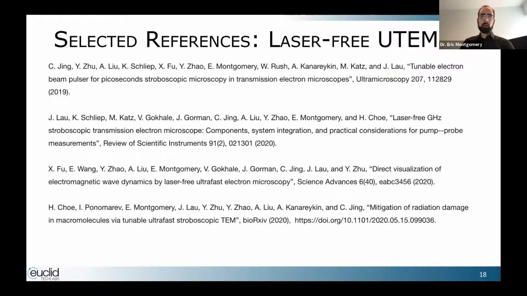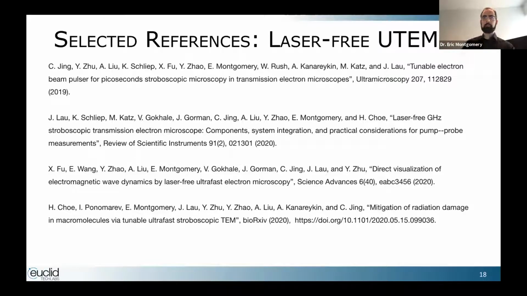I would perhaps mention that what's more important and offers more opportunity for rapid acquisition is a high repetition rate in a stroboscopic system. As long as your sample can recover quickly, you want to send those single electrons to the sample as quickly as it will tolerate and then reset. Those high repetition rate systems are really where the laser-free approach shines, and you can achieve gigahertz repetition rates and acquisition times in seconds with a stroboscopic mode instead of minutes.